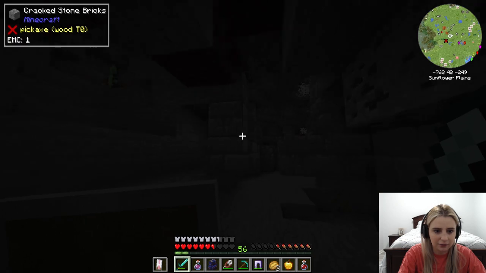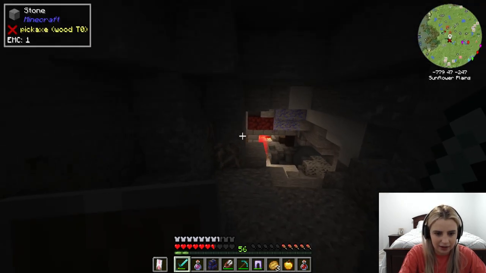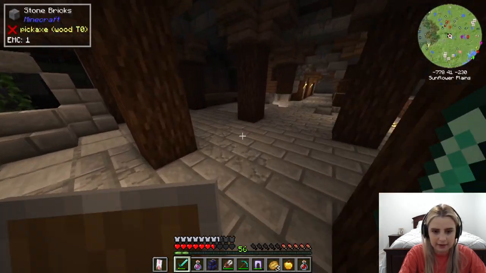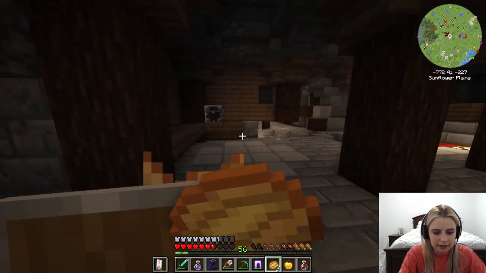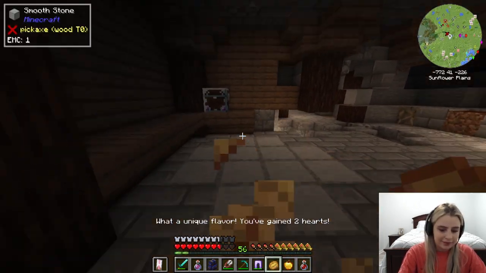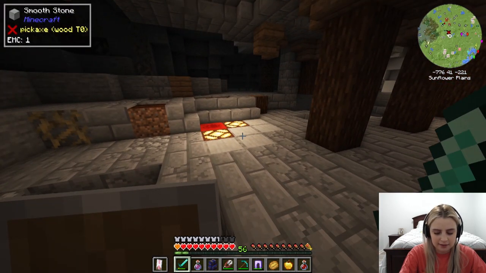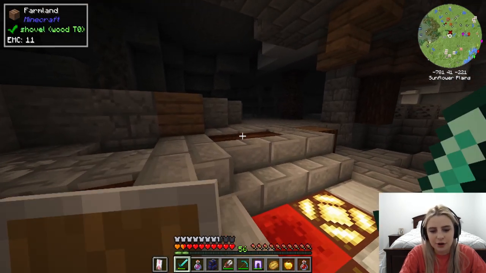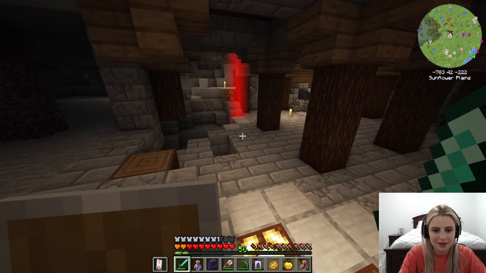I think I'm gonna call that a wrap. Let's get back out of here and go back to our house. And yeah, so I think I'm gonna run back to the house and make a little chest room, and we will start the next episode getting ready to build our portals for the Blue Skies mod.